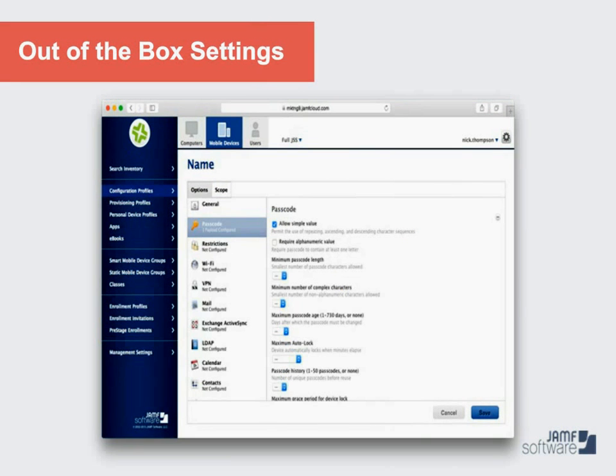The other aspect is those were the basic settings, the basic setups. Now, what's great in our application, Jamf Software's Casper Suite, is you can create a whole bunch of enrollment profiles. You might have one for an elementary school. You might have one for teachers.